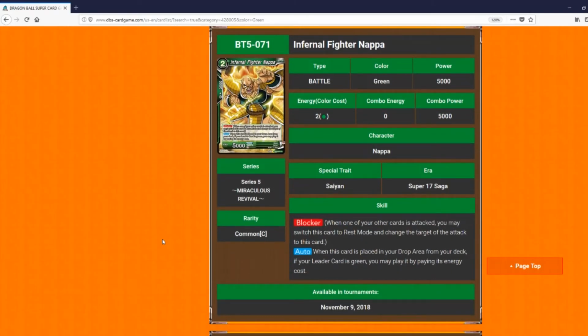It's very searchable. No, because this is based on the Super 17 saga, isn't it? When Hell reopens. Yeah, that's why all this stuff's coming up. And then we have Infernal Fighter Nappa. It's a 2-drop 5k. It has Blocker and Auto: when this card is placed in your drop area from deck, if your lead card is green, you may play it by paying its energy cost. So, how do you put it into the drop area from the deck? There's ways, isn't there? I mean, burst for one thing. Oh, right, if he gets milled. Ah, okay. You can just pay the two and bring them out.